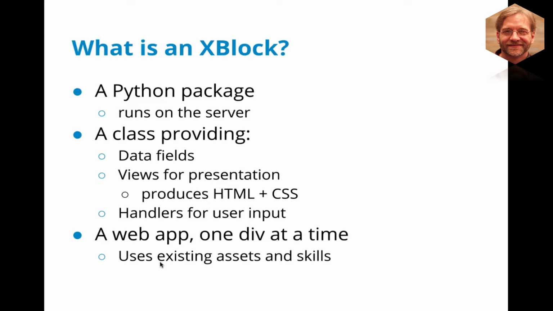It provides methods for presenting information. So the way your content is displayed to the student is that a view method is called, and your Python code can produce any HTML and CSS and JavaScript it needs to in order to appear on the page. And then you can also write Python handlers, which are functions that can react to user input so that your components can be interactive.